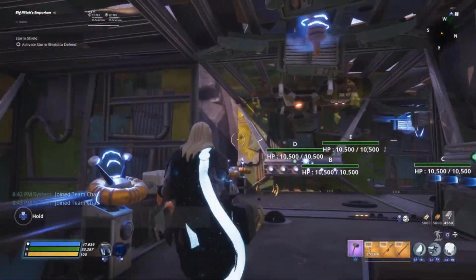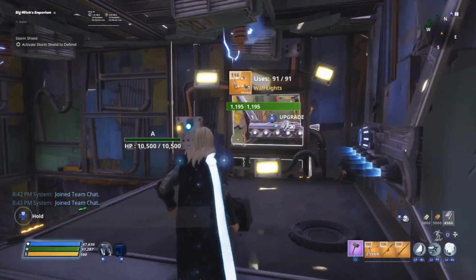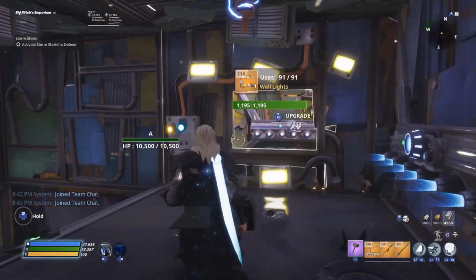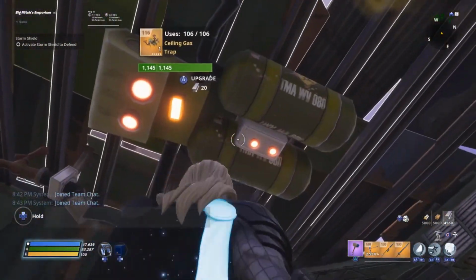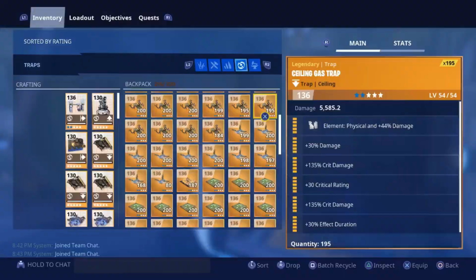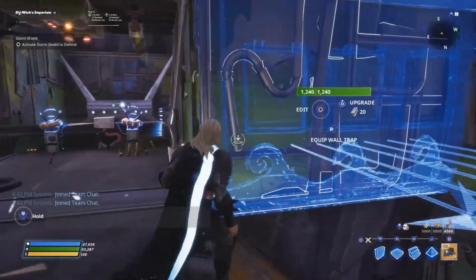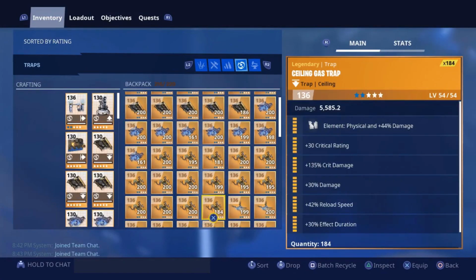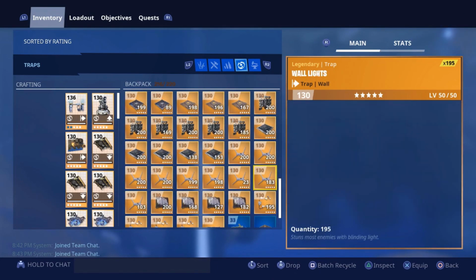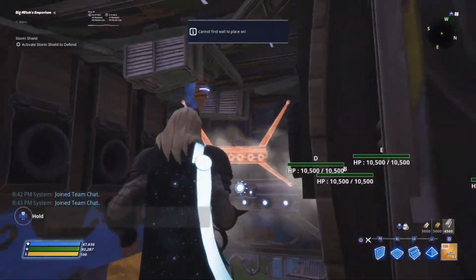So as they come through here, they'll get hit by this ceiling gas trap. They'll want to walk this corner, but as soon as they get hit by this wall light, they're going to get hit by the ceiling zapper, and they're going to get booped back here, and they're going to keep taking damage from the ceiling gas trap. We're then going to place damaging broadsides, so damage, crit rating, double crit damage, durability, on each of these right and left walls as we go through it. We're also going to take our double crit rating, double crit damage wall darts, and we're going to place them on these walls that are facing the ramp.